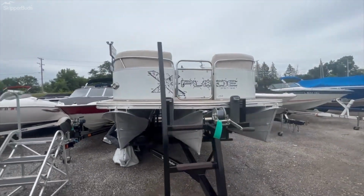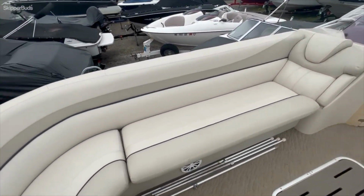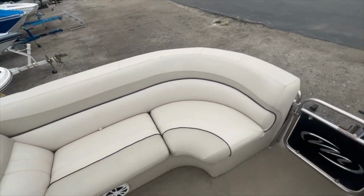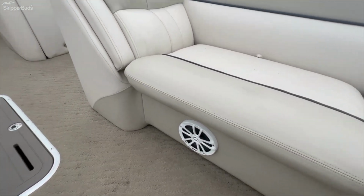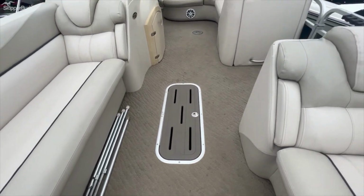All in good shape. All right, inside the Manitou 25 Xplode tri-toon, you have nice long bench seating at the bow with storage underneath all the seats. You can see the Infinity speakers are upgraded all the way around the boat. Center tune storage.